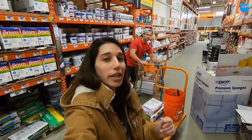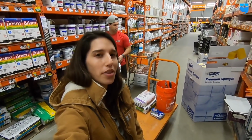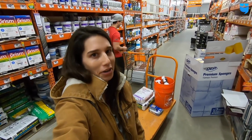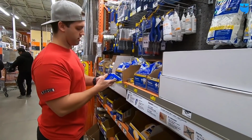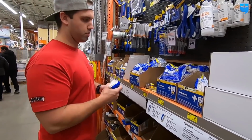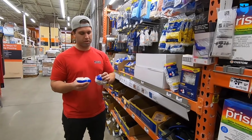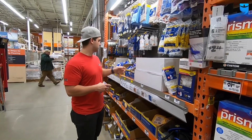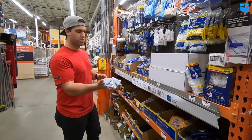Home Depot is kind of like Target. You think you're walking in and getting one thing, but before you know it, you realize you need a bigger cart. You want to do a 3/16 or a 1/4 inch space? Probably 3/16. 1/4 inch is pretty big. Okay. Yeah. And that should be fine.